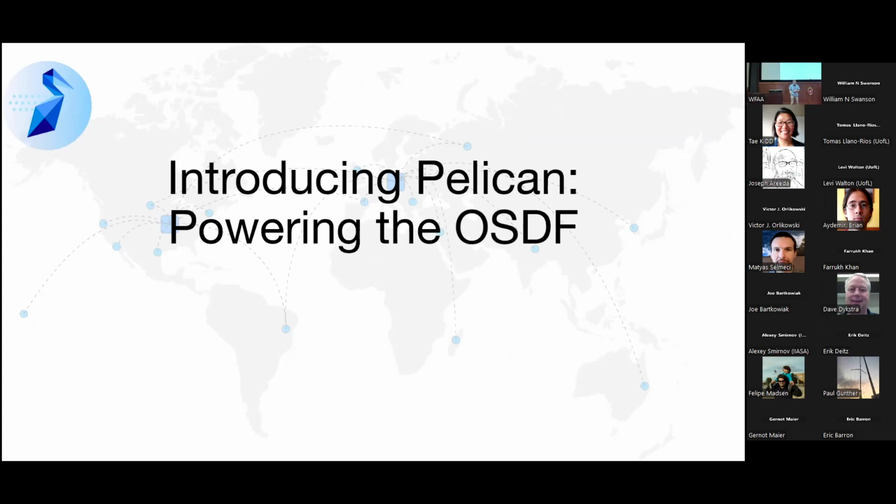And now that we have all our concepts straight, I want to talk a little bit more about what we're trying to do with some of these concepts. So I'll be talking a little bit about the OSDF and the Pelican project that helps provide software for it. This is part 2 of our 3-part lecture series. Frank will come up next and tell you a little bit about all the wonderful things that we're doing with the OSDF and other services.